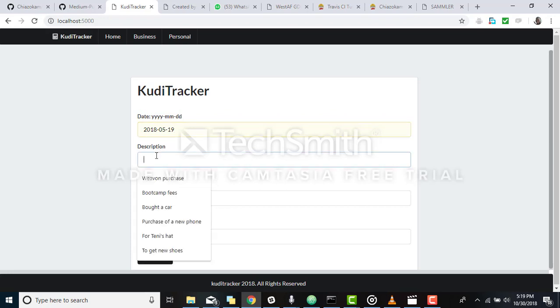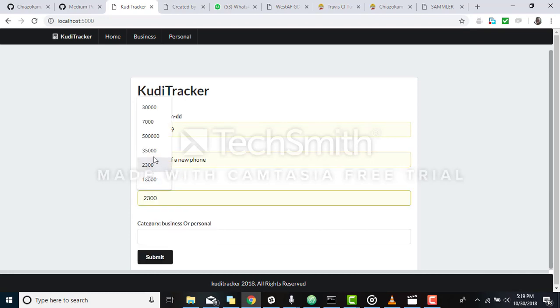For the description, let's pick a description. Then the amount. For the amount, I also did a validation to make sure the user doesn't put in commas or full stops. For a wrong input, the same thing that is done to the date field is done here. The field content is deleted and the notification is triggered: please put an integer without commas and full stops. So put in a correct digit.